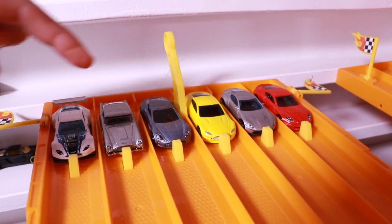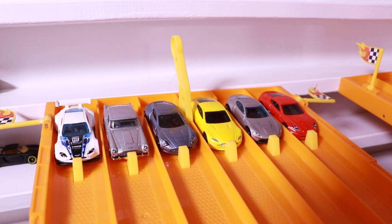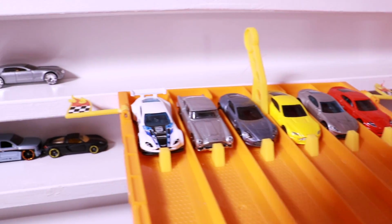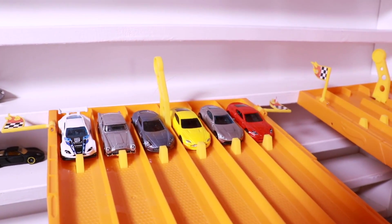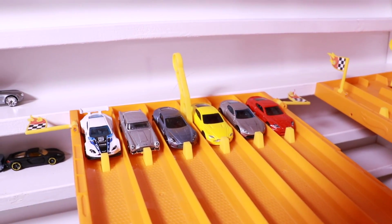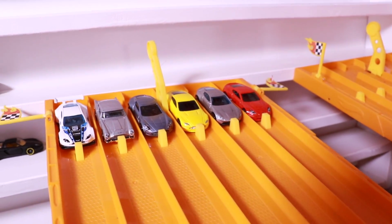And the Aston Martin 177 pulls off a win in race number two to push it to a third race. So the Aston Martin 177 and the Aston Martin V8 Vantage GT3 are our two winners. Can we get another winner for a fourth deciding race, or is it going to be finished off by one of those two? Let's find out right now. Here we go. On your mark, get set, go.